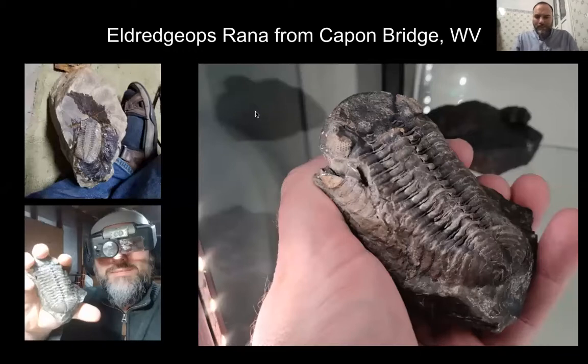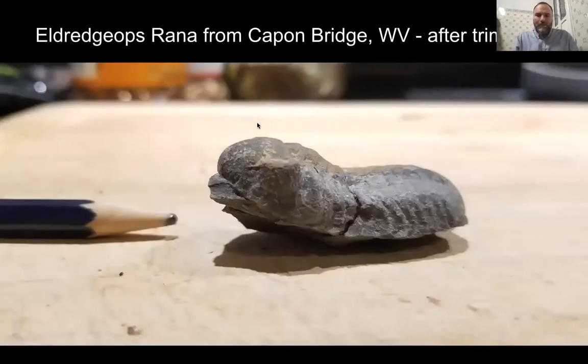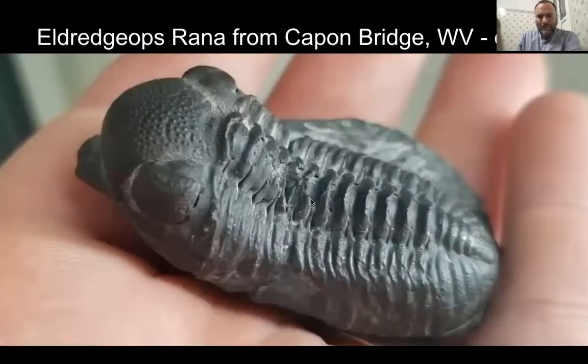Slides are a bit out of order. Let me go, there we go. This is that same species, the same specimen. It didn't come out in one piece. It came out in two pieces that I glued back together. You can kind of see that here. This hasn't been prepped yet. I ended up using a steel brush on it with my power drill, and it came out like this.